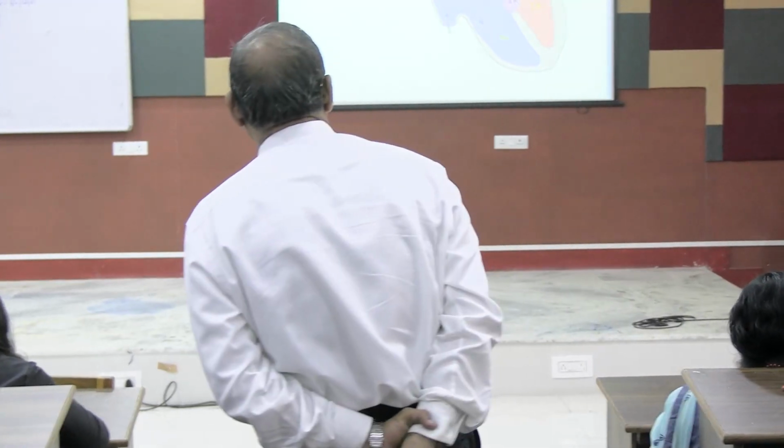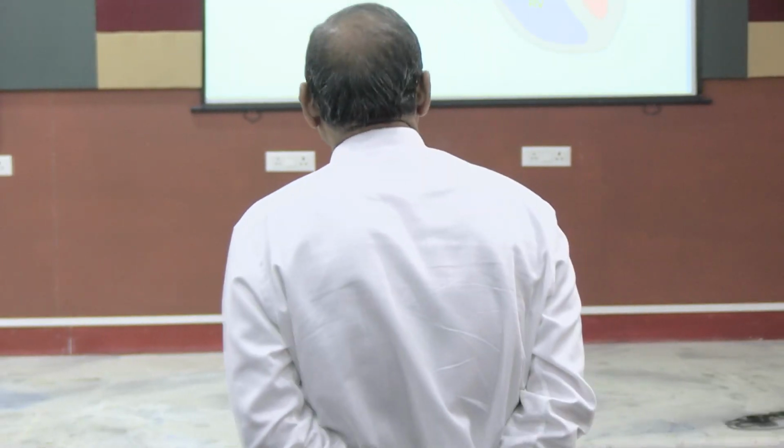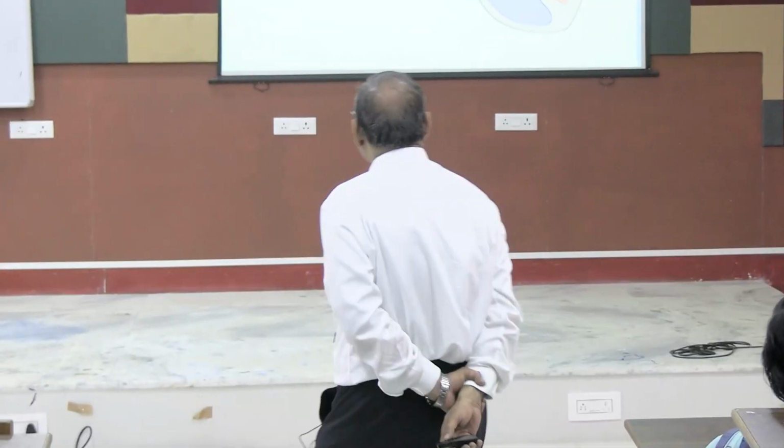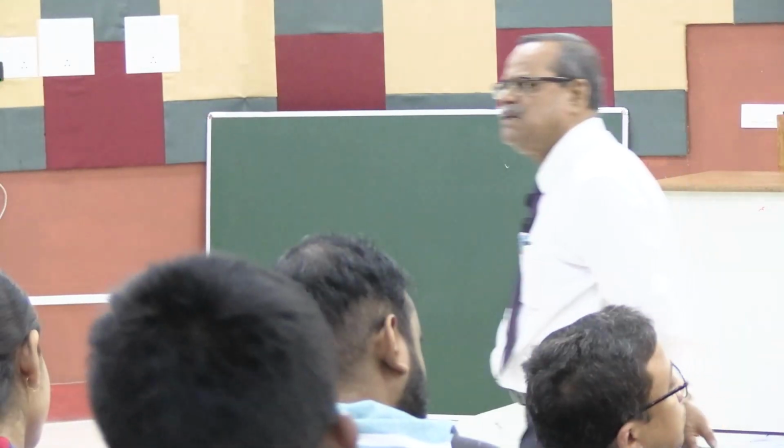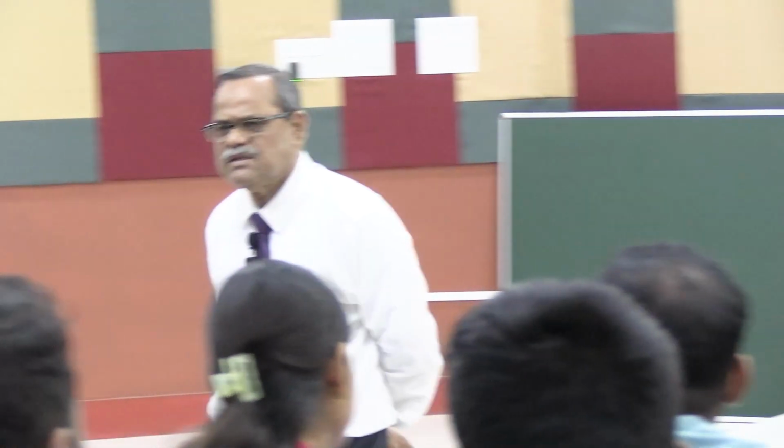Now let us consider other conditions of tetralogy of Fallot. As cyanotic blood is going to the brain and to every structure, what is the expectation in relation to growth and development? Tomorrow, what will happen to growth and development? Stunted. Very good. Stunted, delayed both. So growth and development will be delayed in cyanotic heart disease. We are discussing tetralogy of Fallot. Growth and development will be delayed.